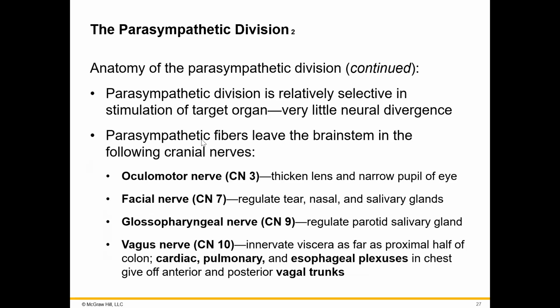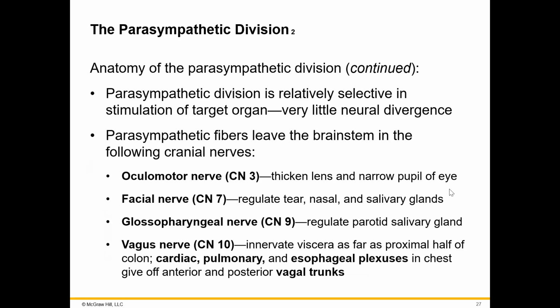Now these are the cranial nerves. If you look here, what do the cranial nerves do? Parasympathetic fibers leave the brain stem. Is that shocking? Is that a surprise that they leave the brain stem? They leave the CNS? They leave the computer, the control center, the processing center? No, that's what we're doing in this lecture. Autonomic meaning leaving, efferent, motor, output, visceral. So they leave the brain stem.